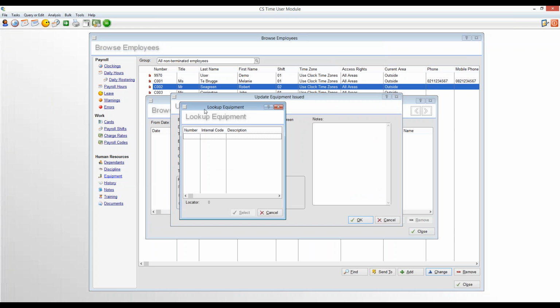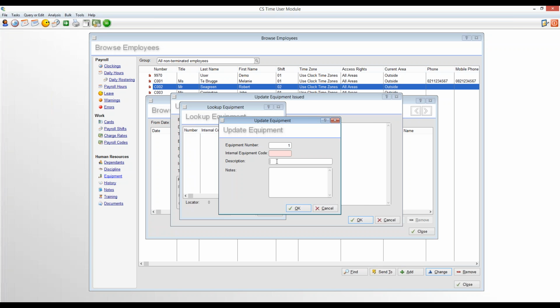Now you can pre-populate this list. So if you know you've got a jigsaw, you've got a hammer that you issue out, etc., you can simply right-click, click on Insert, and put in your description. Now, if it has a specific equipment code, so let's say you've perhaps engraved an internal serial number on it, you can then specify.